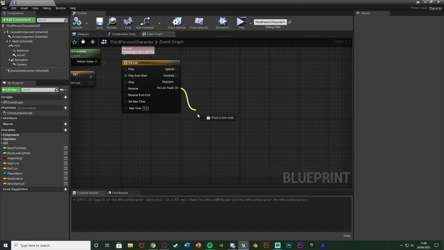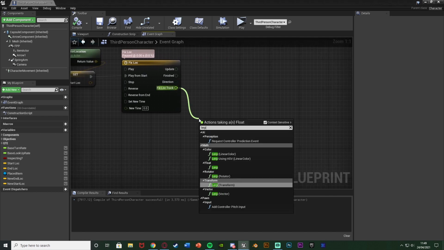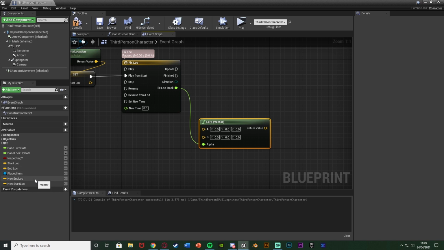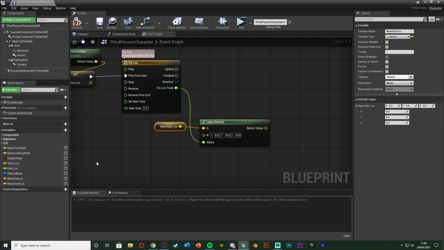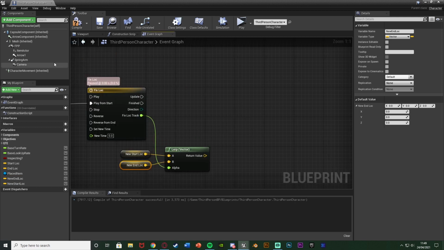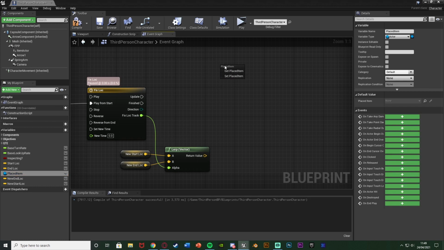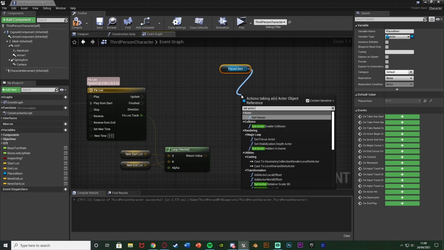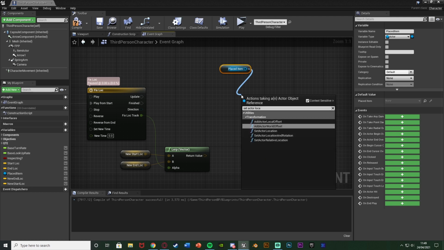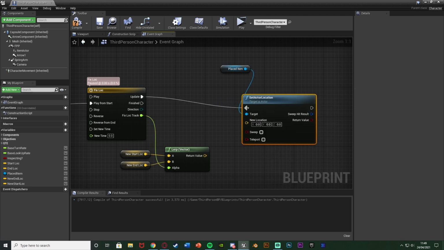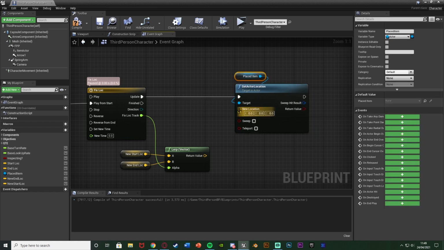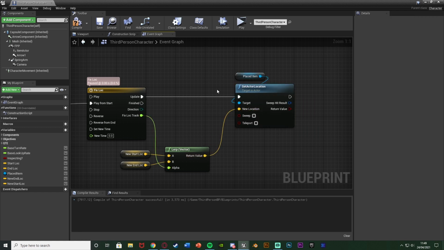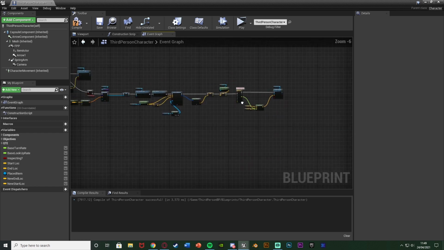And then we'll come out of that track once again and get a lerp vector, again the exact same way. A is going to be our new start lock, and B is going to be our new end lock. So once again, we're going from the start to the end. And to move it, we're going to get our placed item. So get placed item, and out of that, we'll set the actor location. Set actor location, once again, going to the update of the timeline, and the new location will be the return value of that lerp there. And that should be this now working for us.